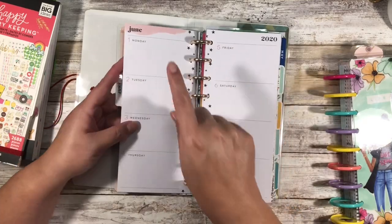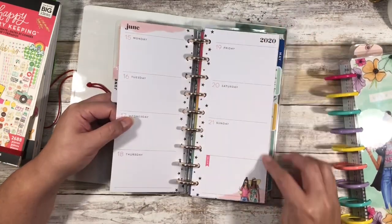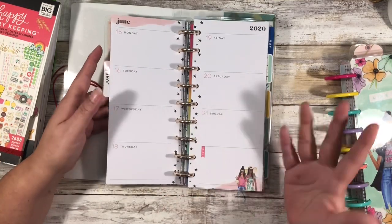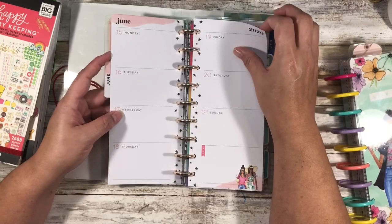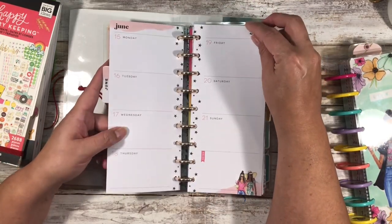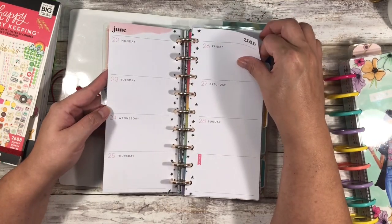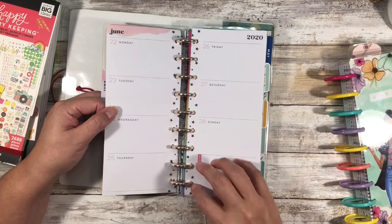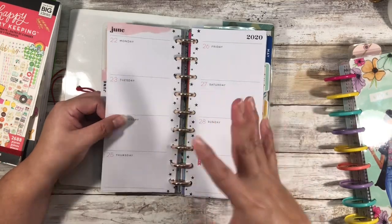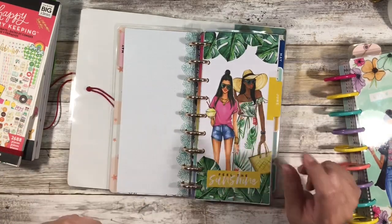From a color perspective, there's not a lot that has to deal with. There's probably, yep, these girls are going to be covered up. They're not, sorry girls. I'm sorry, you're not going to be on the page. I don't know that I'm going to cover that up. I'm horrible at covering things up already. So we're probably just going to leave it. That middle border actually is not too intrusive, so unless you're really focusing on it, it really does kind of disappear. And then we are going to be using those 2 sticker books.